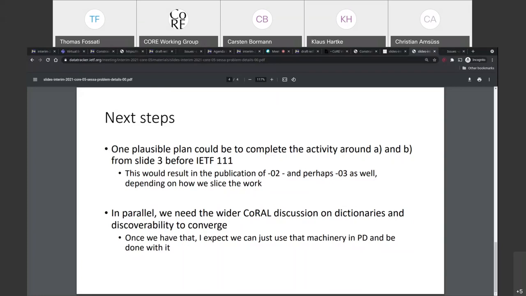And I appreciate this may sound suboptimal, but this is basically what we consciously signed for when we decided that PD should share its fate with Coral. It's sort of unavoidable. So we have the dependency on Coral, but we don't have a blocker. So we can basically run the whole problem details draft to finish. And then it might be stuck for a while, potentially, waiting for Coral to finish. But we don't have to wait for certain features, for example, to show up in Coral first before we can do the work on problem details.